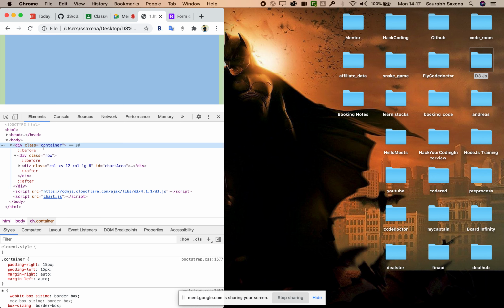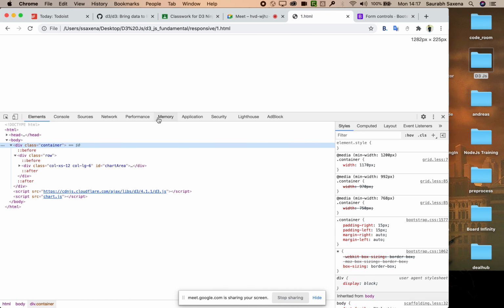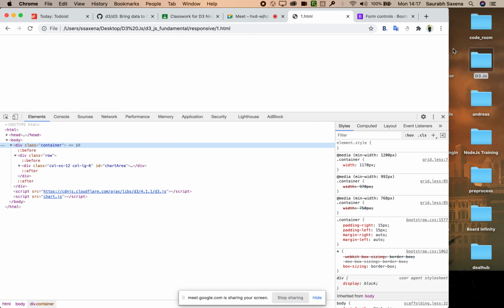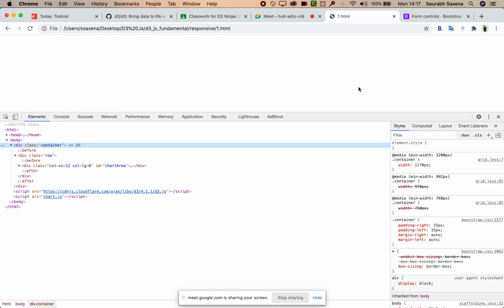So your container is now a small one. When I scale this browser a bit more, you can see the container width is changing, right? So that's the usage of using Bootstrap. Your graphs will be scalable on multiple devices as well as for different browsers. It will take care of support, not just in terms of the dimensions of the device, but also in terms of supporting some default CSS as well. So you don't need to write your own custom CSS. You will be just working on core business logic.